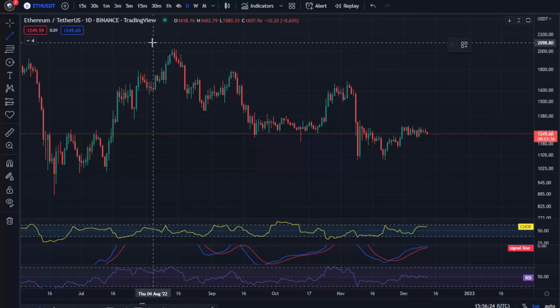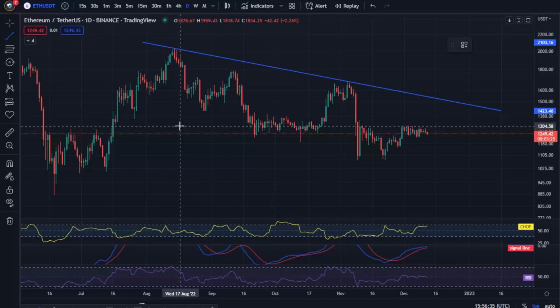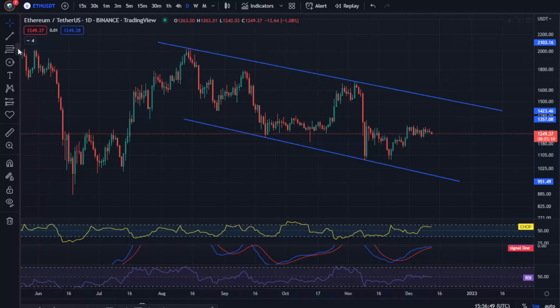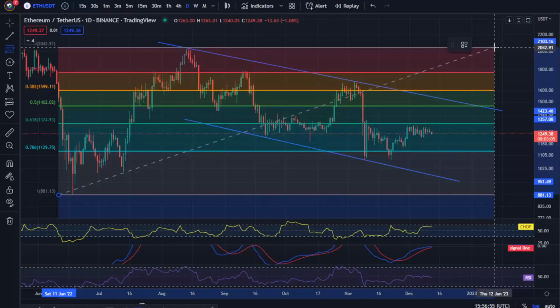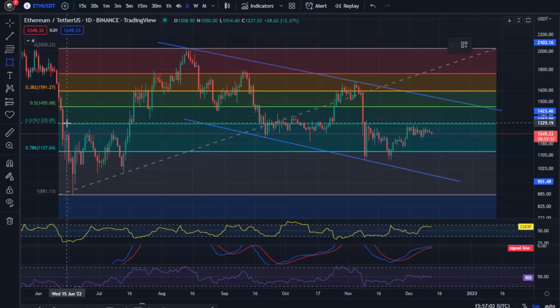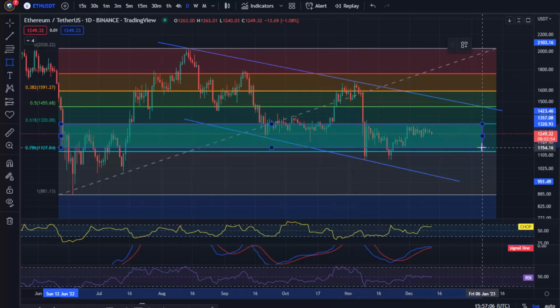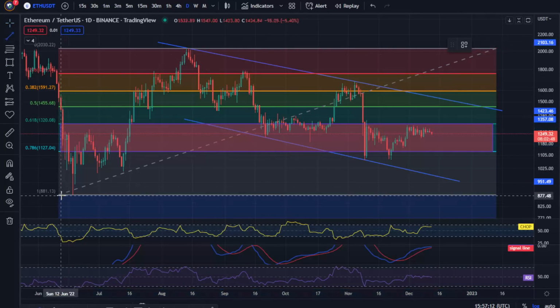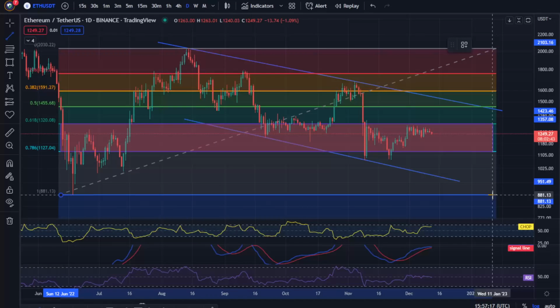As the second in today's review, we have the ETH versus USDT chart on a single-day timeframe. As we can see, the price is currently moving in the downtrend channel marked with blue lines. Let's start by identifying what support we should consider in the coming days, and here, with the help of the fib retracement tool, we can see that we are in a strong support zone from $1,321 to $1,128. However, if the price drops below, we can see the price drop to around $881.